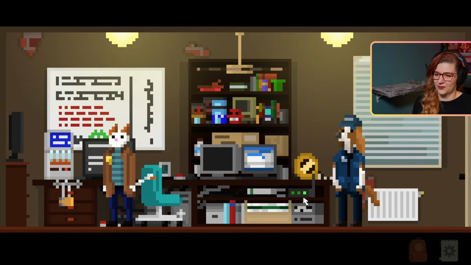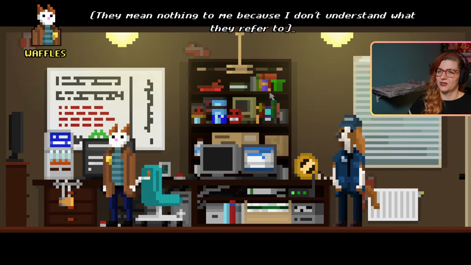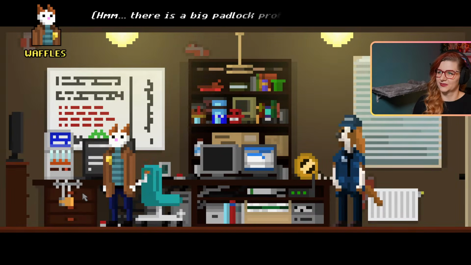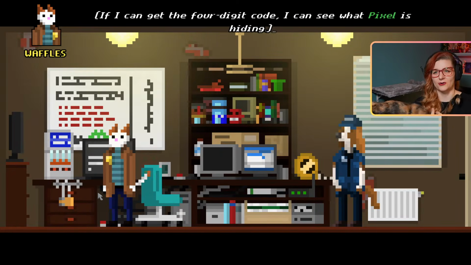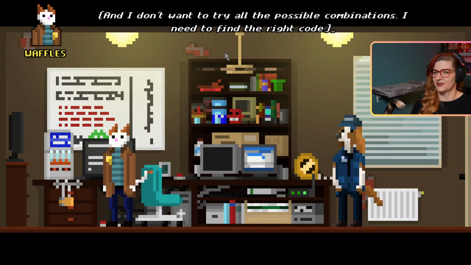Anything to snoop on here other than what we've seen already? Pixel enjoys collecting trinkets. They mean nothing to me because I don't understand what they refer to. Okay. Is it some sort of things related to games? Or something like that? We can't snoop on his computer or anything. Drawers? There is a big padlock protecting the top drawer. If I can get the 4-digit code, I can see what Pixel is hiding. And I don't want to try all the possible combinations. I need to find the right code.